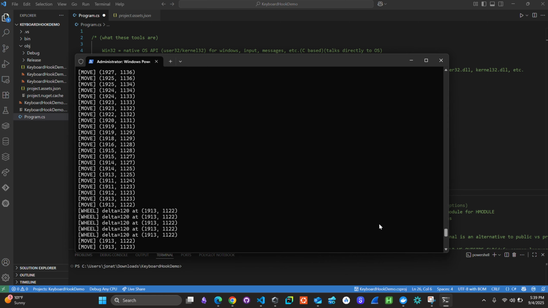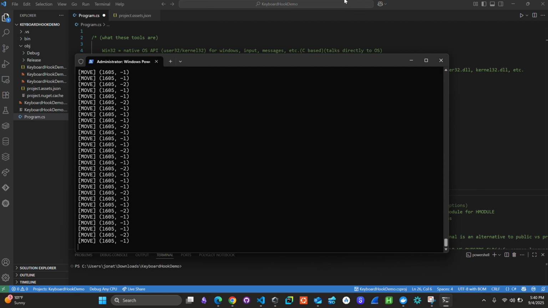If I go up, for example, the value on the right side is going to get a lot smaller. I need to go all the way down so I can show you live. Okay, if I go up, the Y value gets smaller. If I go to the right, the X value will also get smaller. And if I go down from here, the Y value is going to increase.